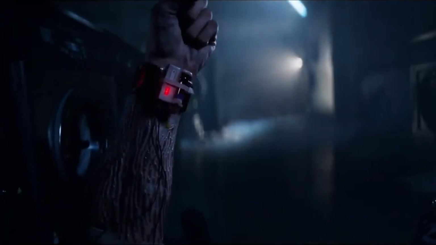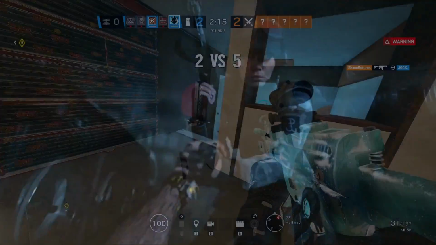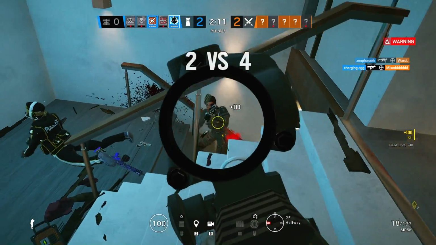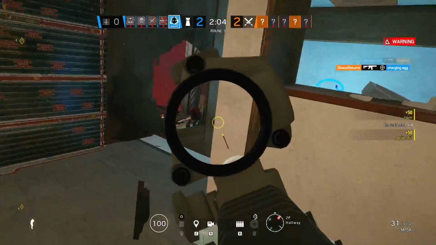Now, recently, Ubisoft held its earnings conference, and in it, they actually delayed both Far Cry 6 and Rainbow Six Quarantine. The reason they gave is that there are struggles with production because of having to work from home as a result of the current state of things. So, yet again, Quarantine is being delayed and pushed back until the earliest being fall of 2021.